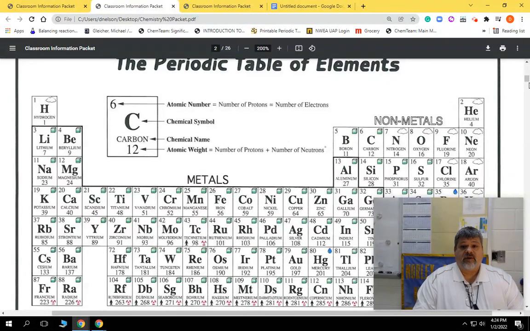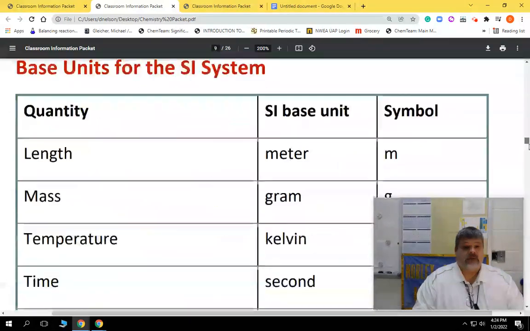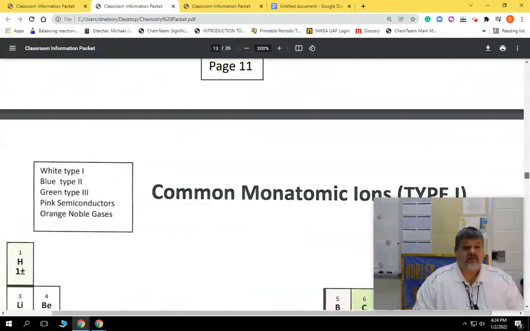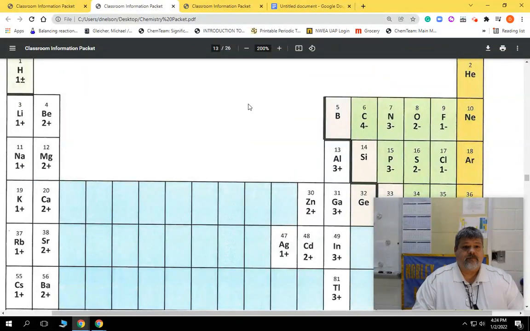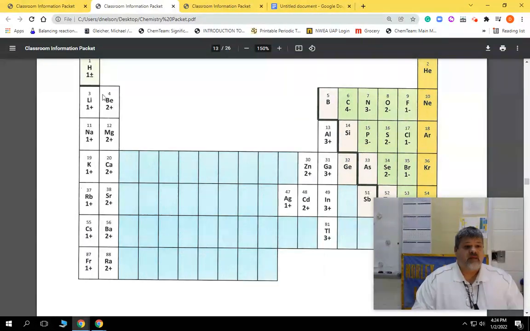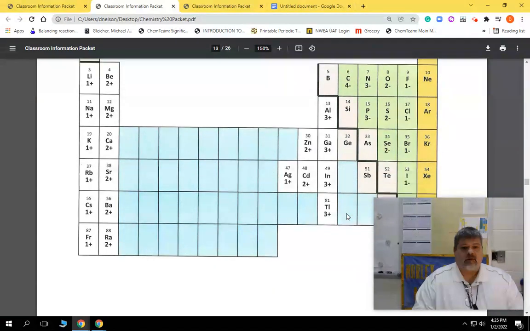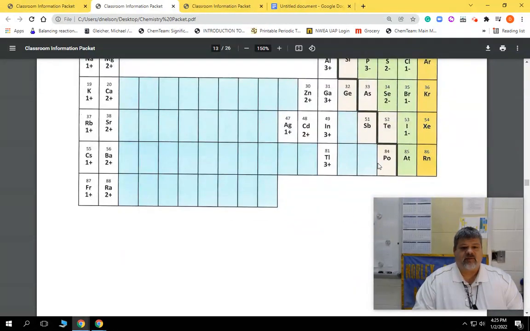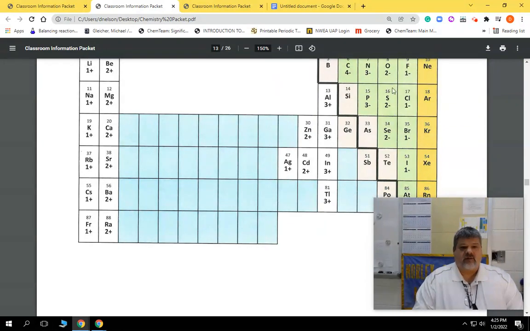Now again, if I scroll down to page 12, you'll see, and if I make this a little bit smaller, that the type 1s are white over here, and all the rest of them are type 2. So all these ones right here, this one, and this one are type 2. The only difference is, see, there's no charges in here. Those are type 2. And then it's going to be with a metal. So it's going to be one of these that are in blue or one of these, and then it'll be one of these above the staircase on the periodic table, which are nonmetals. Our metals are down here.